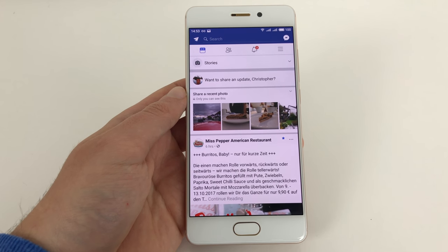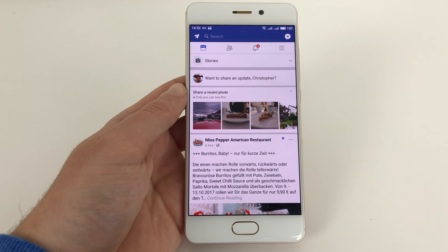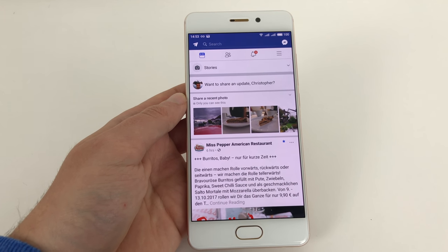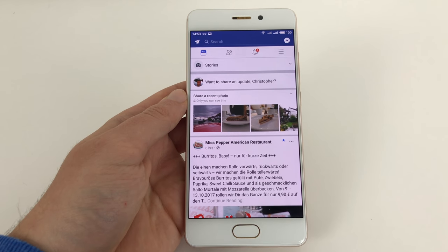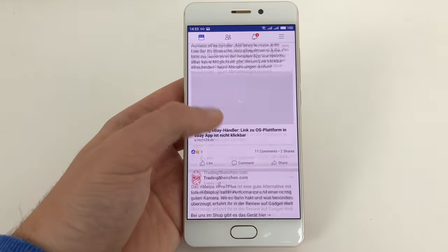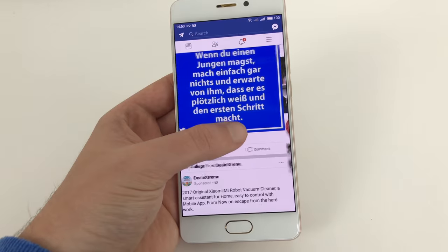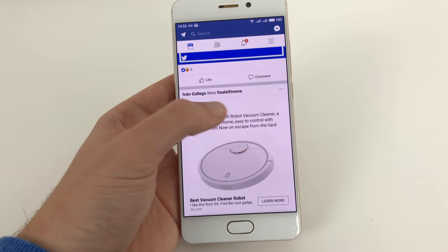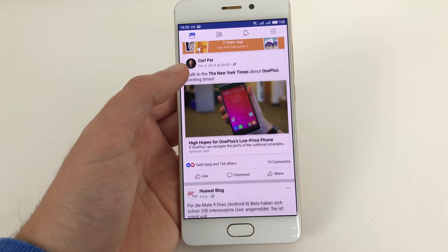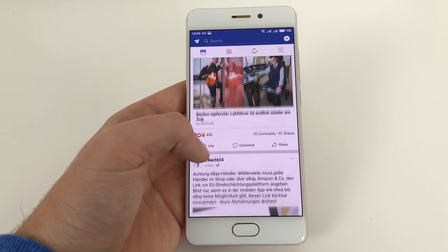Basic stuff pretty much works as smooth as on the Helio X30 version, but badly programmed or demanding applications will run a little slower. It really depends on the apps. For example, when scrolling through your Facebook feed, this is totally smooth on the Helio X30 version, but on the Helio P25 version, as you can see, there is some very minor stutter, some slight hiccups from time to time, but nothing disturbing. But you definitely do notice a slightly different performance level here.